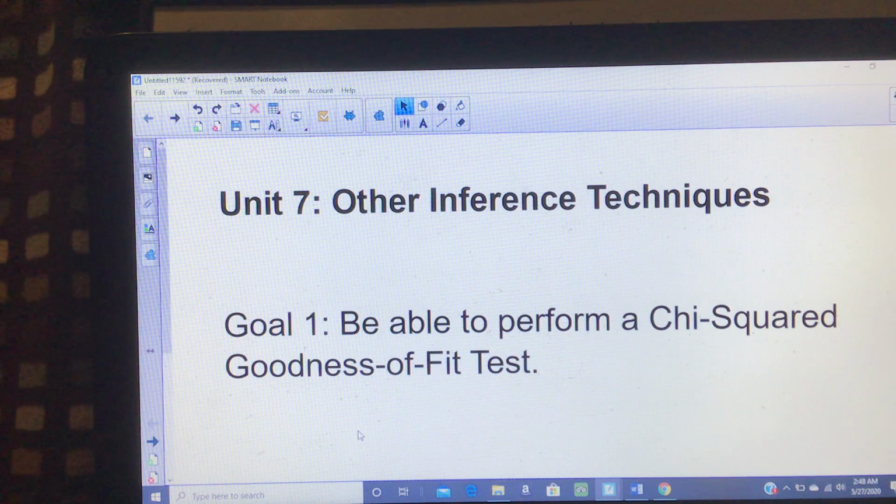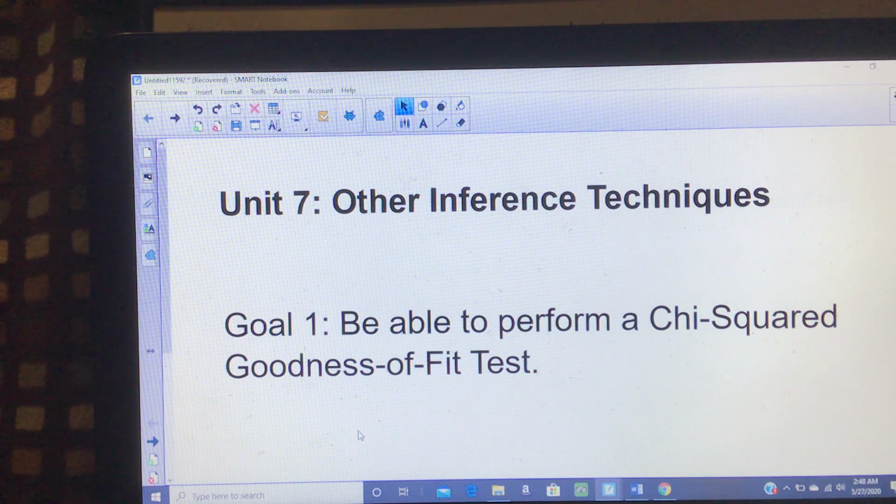Basically, this is all we'll look at. There's another topic that had to do with doing tests on slopes of best fit lines, but it's such an oddball topic, I'm going to leave it out. So we'll look at these chi-square tests, and that should make 3 lessons, and that'll round out the next 3 weeks, and then we'll be done. All right, so this would have been our last unit on what I call other inference techniques.